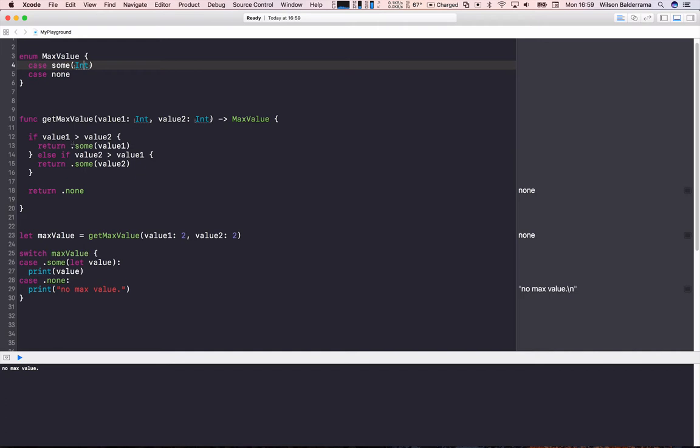So we can omit the name of the enum when accessing the cases. So if we run, it'll be okay.